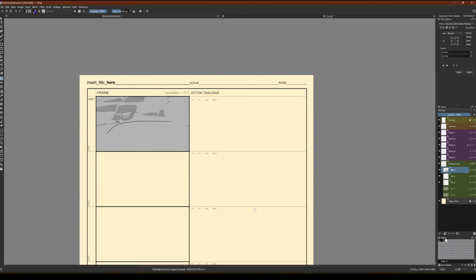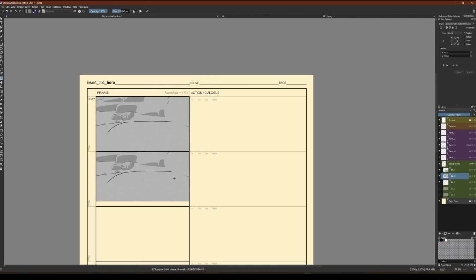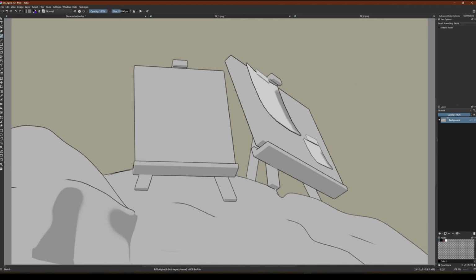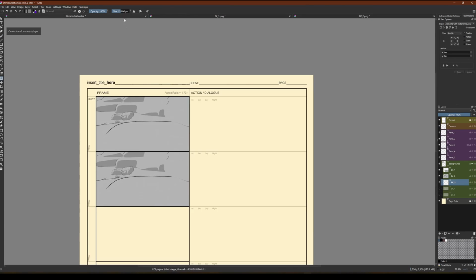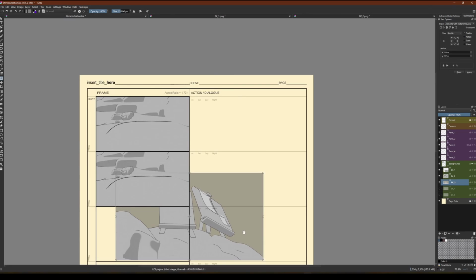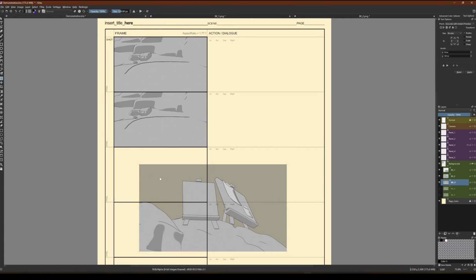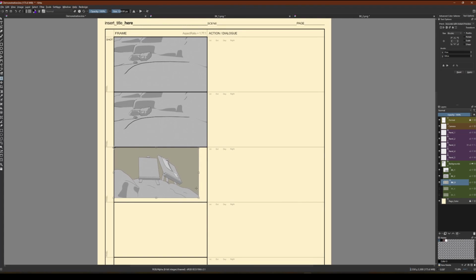I'm adding the second one, doing almost the same, only that I'm going to use the same as in the first panel, making sure it's on the corresponding layer. And the third one, so I'm going to import it on Krita. I will select it and copy it on the third panel. As you can see, I'm not using shift this time because I like to live dangerously.